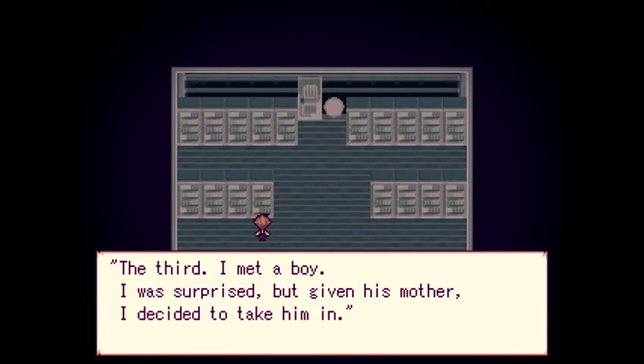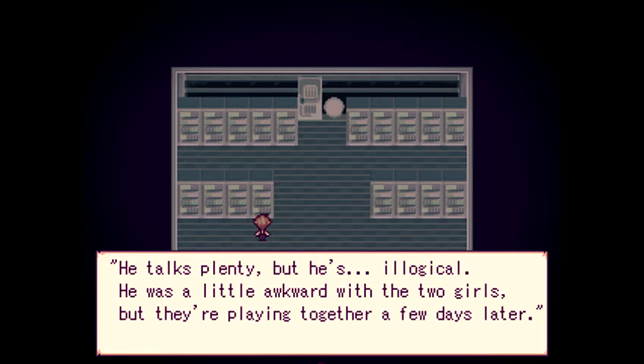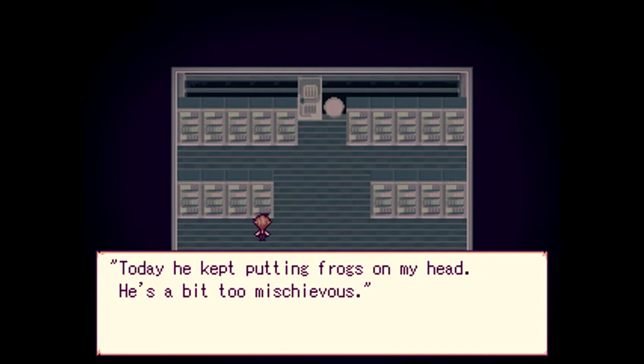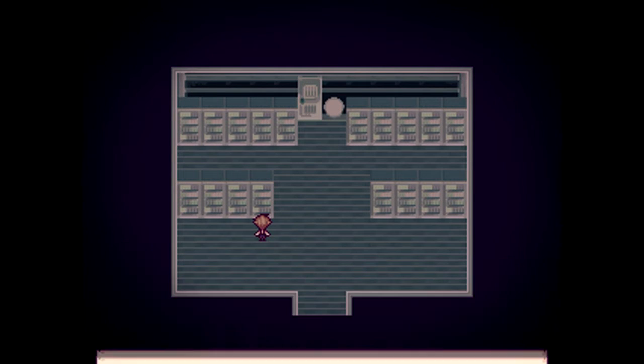The third, I met a boy. I was surprised, but given his mother, I decided to take him in. He talks plenty, but he is illogical. He was a little awkward with the two girls, but they're playing together a few days later. Today, he kept putting frogs on my head. He's a bit too mischievous. No symptoms at the moment.